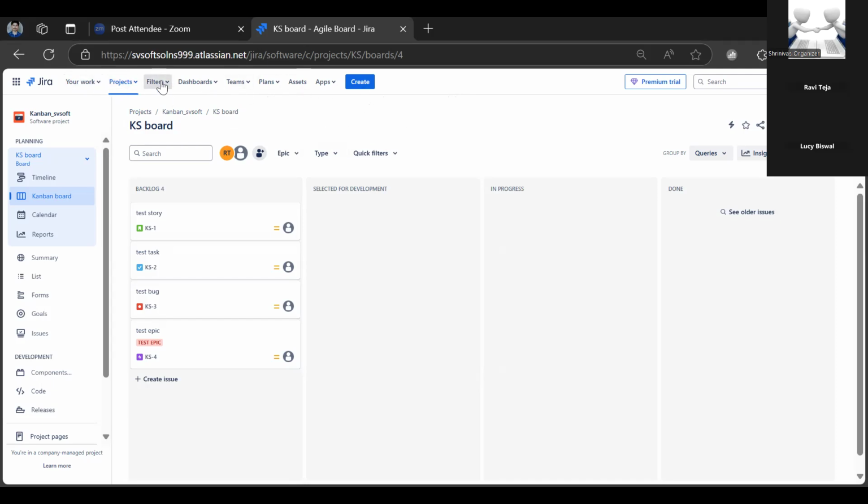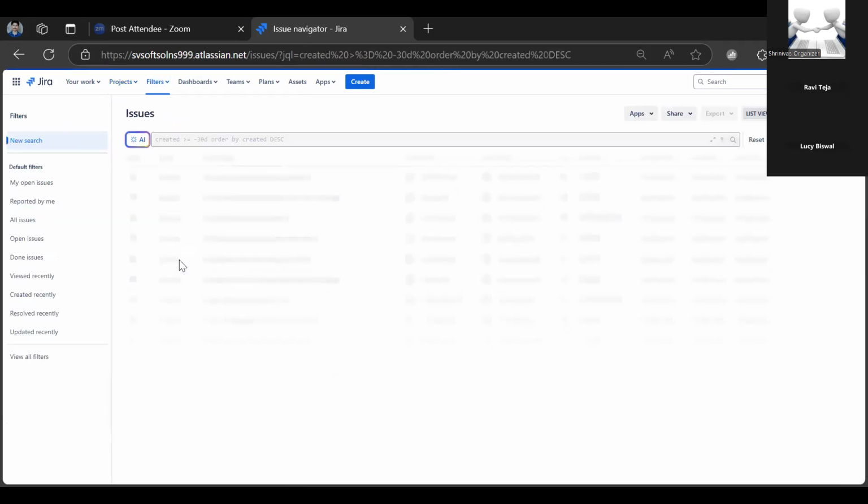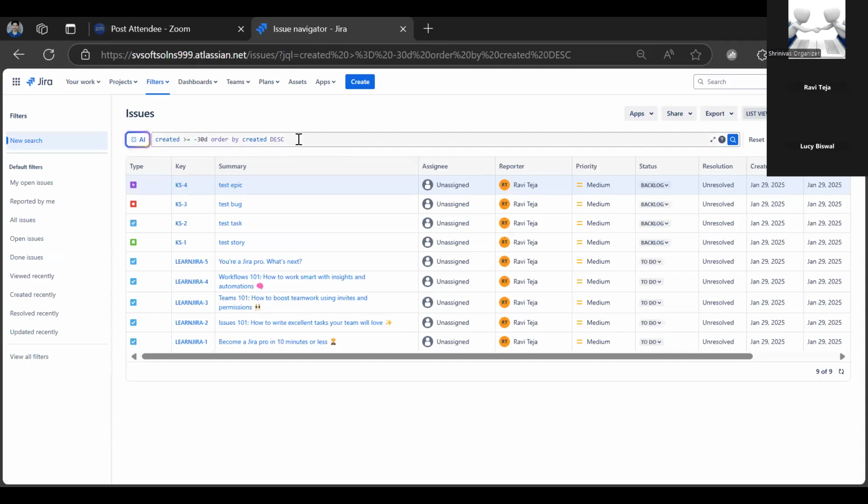So these are the important features: filters, dashboard. If you click on filters, view all issues, a navigation bar will open. Here you can either write JQL, or you can search the results using the basic one.